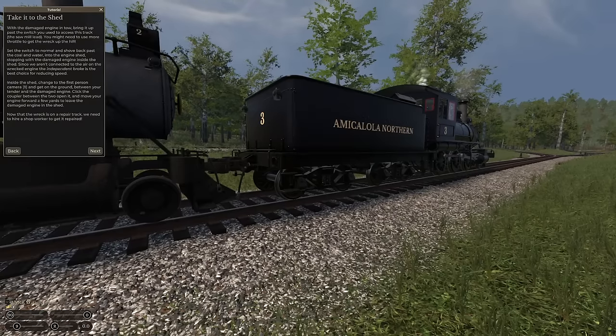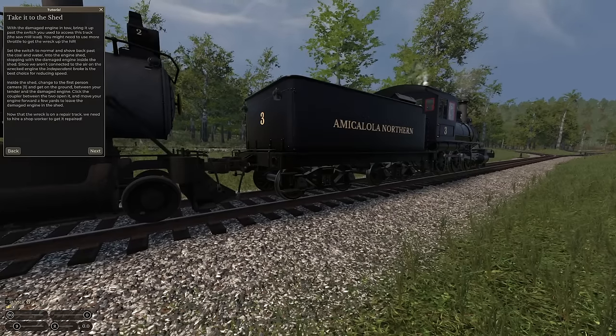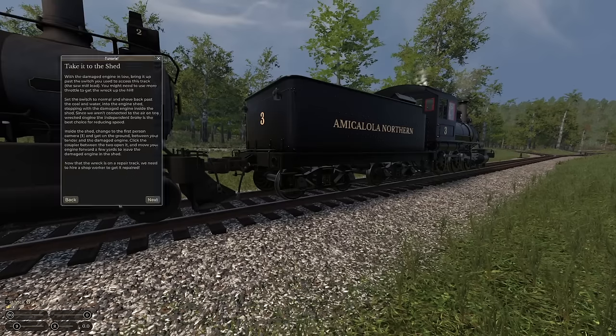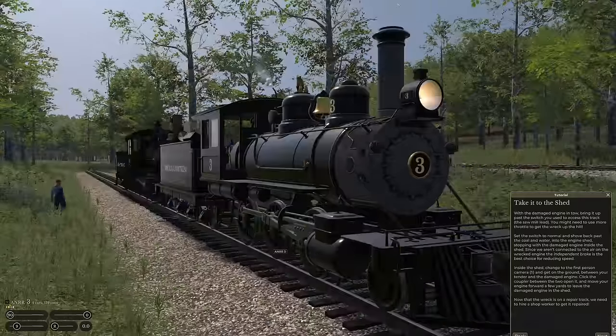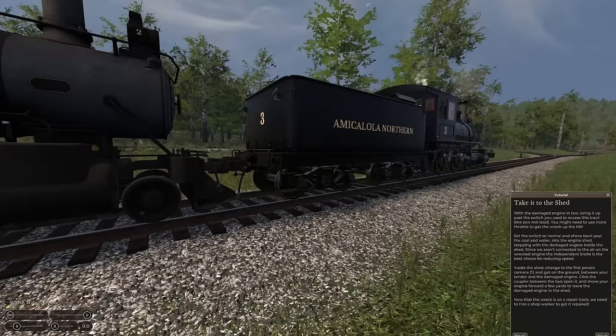Inside the shed, change to the first person camera and get on the ground between you and the tent. Okay, we'll worry about that once we get in the shed. So we just need to take this thing back to the shed now. So let's go ahead and hop in. There's my character.